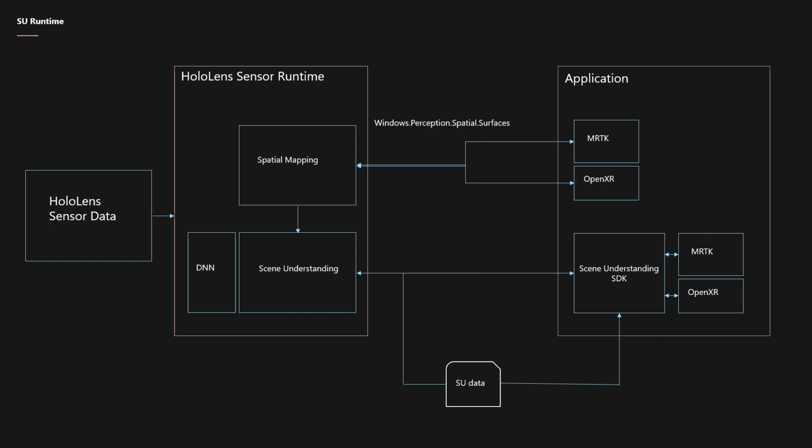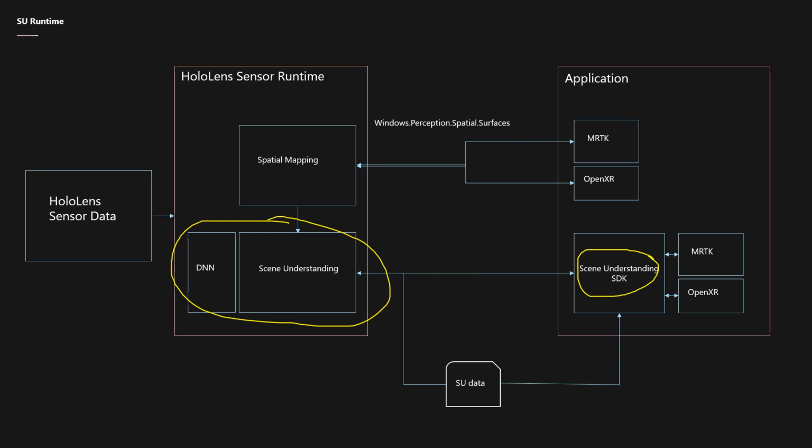On the scene understanding side, I'll highlight the block here. This is the scene understanding block. It is doing a similar thing, but rather than talking directly to the API, which is very dynamic, high level and hard to encode, what you do is download the scene understanding SDK, which I'll highlight here. Its purpose is both to talk to the scene understanding runtime and get scenes for you to process, but also to create an abstraction layer that makes it much easier for your application to understand these high-level constructs.